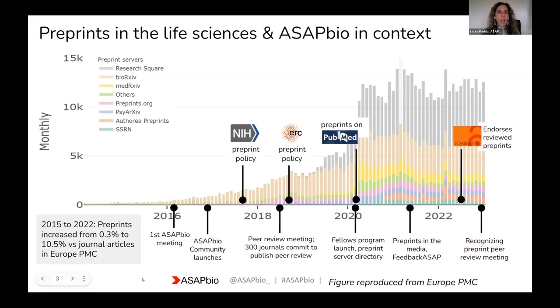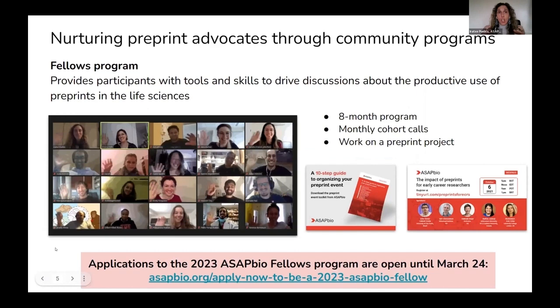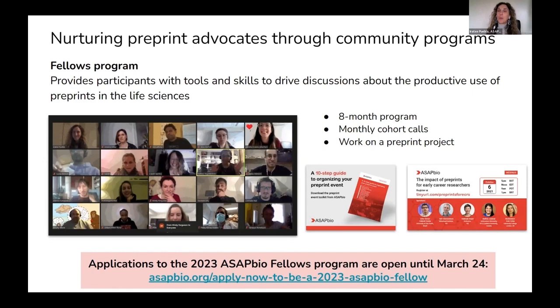So again, using preprints is actually involved in driving this cultural change as to how science is communicated and how much control researchers can take about when they are ready to communicate that work with their community. And at ASAP Bio, we believe that this cultural change can be really driven by community champions. So researchers themselves who not only use preprints, but who drive those conversations with their collaborators, with their peers in their communities. And a big part of what we do as part of our programming is to really nurture those community champions, nurture preprint advocates who will have these conversations. Sometimes, you know, positive and sometimes perhaps a bit more tricky with their peers about the use of preprints, what benefits they can bring and what the challenges may be.